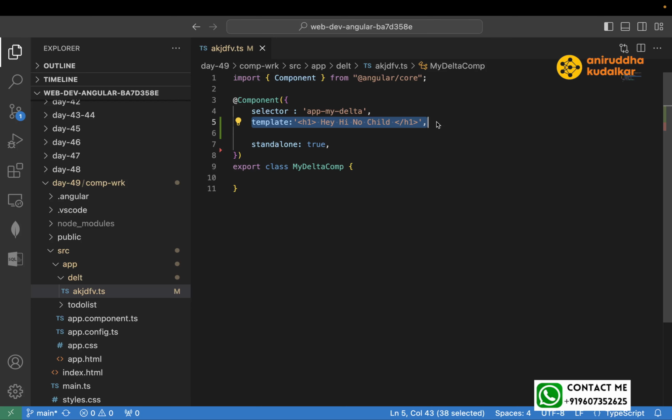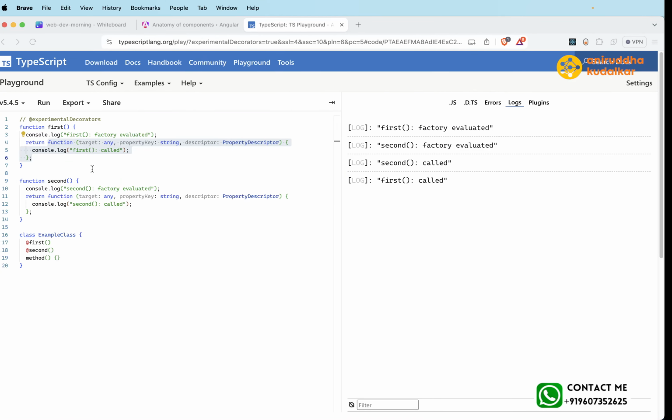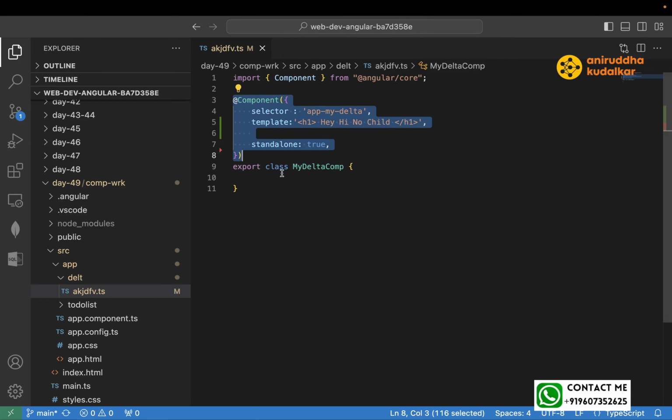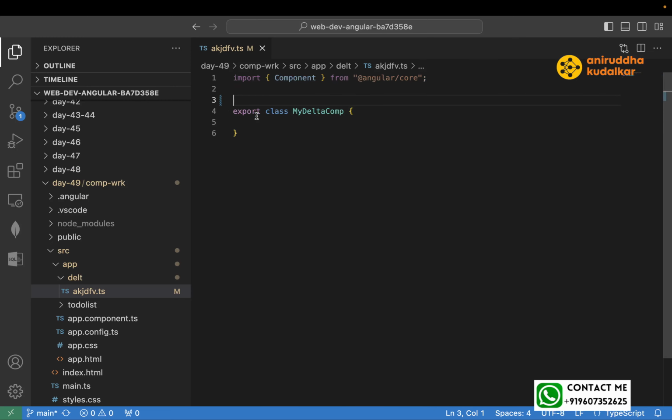Yes or no? How come that is happening? Where is that code? In this thing, that code is not available, and that code is getting created at compile time. Can you see here, this is the JS file that has been created from this compilation. And this code is getting created somewhere, and that code is nothing but what? Written behind the implementation of @Component.